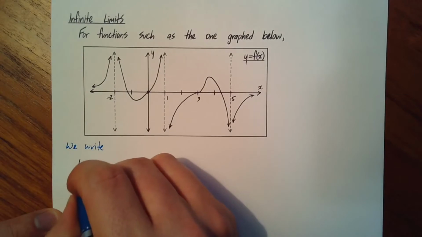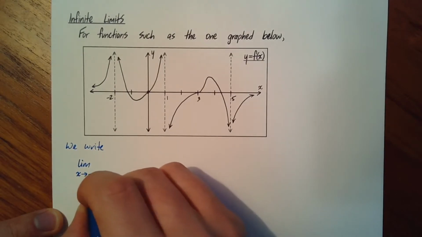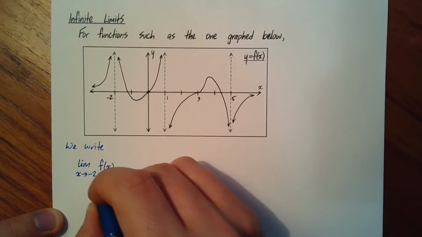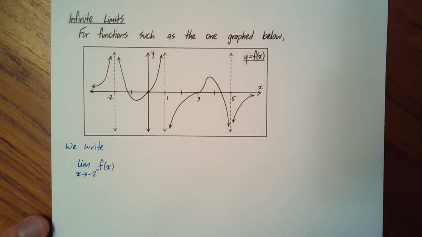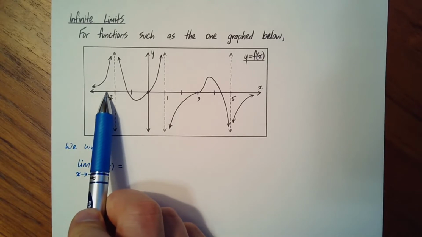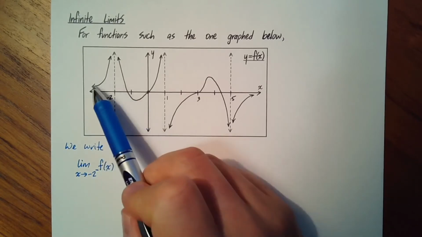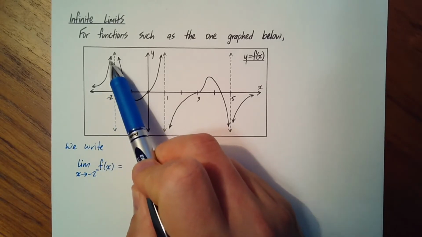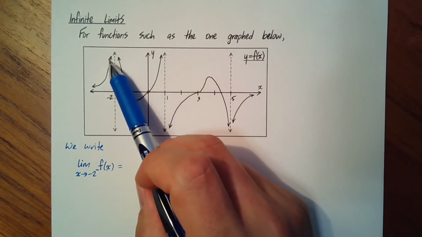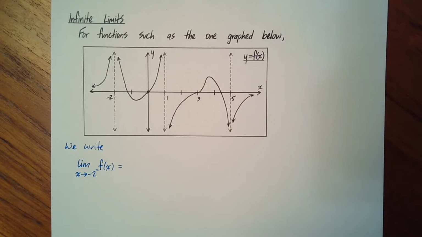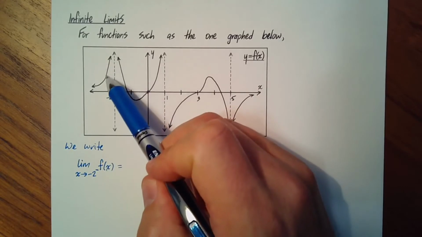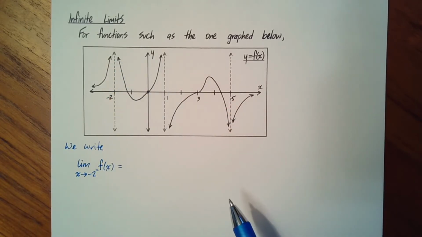So if I write the limit as x approaches -2 of f of x, and let me say from the left there, so we're talking about the limit as x approaches -2 from the left of the function f of x, let's try to assign a sensible value here. So as x gets closer and closer to -2 from the left, do the standard thing where you take the corresponding path on the curve, that would be this one, right? And usually you'd ask the question, is this path approaching a point? And the answer is no, it's not really approaching a point. It's just exploding in the upward direction. And the closer you get to -2, the steeper this curve is and the faster it's growing. So it's not approaching a point.